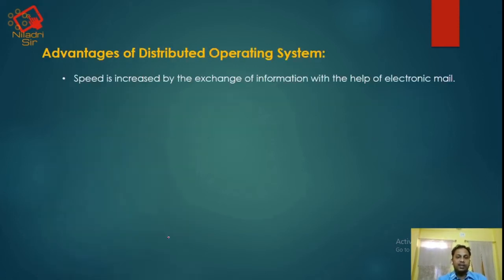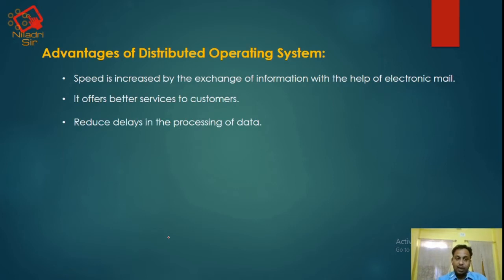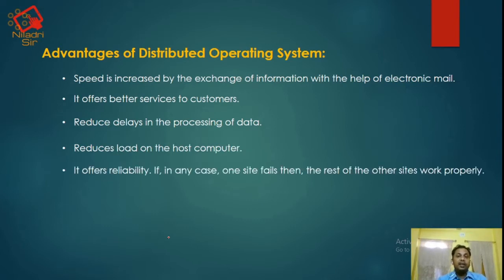What are the advantages of a distributed operating system? Speed is increased by the exchange of information with the help of electronic mail. It offers better services to the customers. It reduces the delays in the processing of data. It also reduces the load on the host computer. It basically offers reliability. That means if one side fails, the other sides work properly.